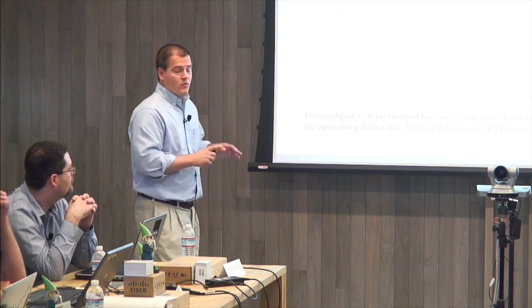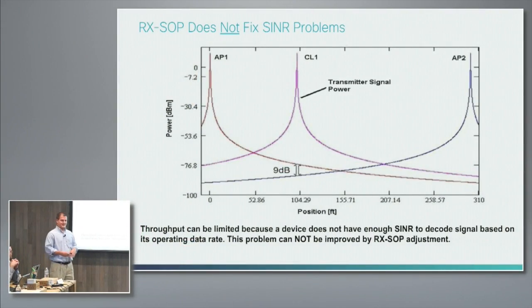This next slide is meant to say, hey, we aren't breaking any laws of physics. We're not tearing down Shannon's law. We're not doing anything like that. We're just trying to fix a hole in the scalability of the IEEE standard for scalable networks. If a client doesn't have the SINR to decode, we're not going to fix that. That's physics. That's not a problem this receiver-started packet detection is going to fix. So when you're setting up your cell size, you still want to be careful, if you want to guarantee a certain data rate.